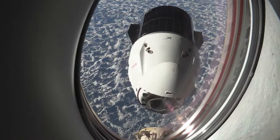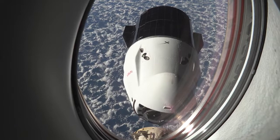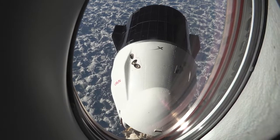While astronauts are studying ways to grow their own food, most of their meals are delivered using a cargo spacecraft. One freighter has nearly completed its delivery and is set to come back home next week. SpaceX's 25th commercial resupply services mission arrived at the space station back in July and delivered nearly 6,000 pounds of science and supplies to the crew in orbit.